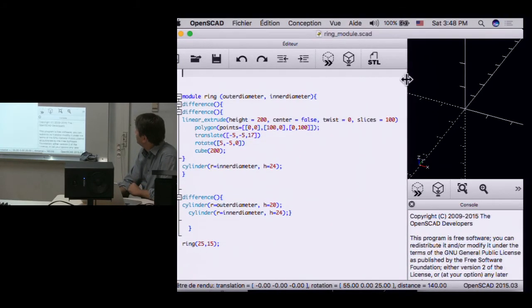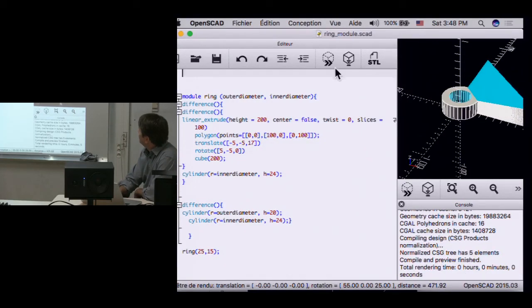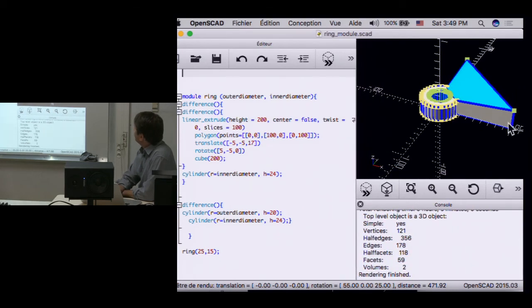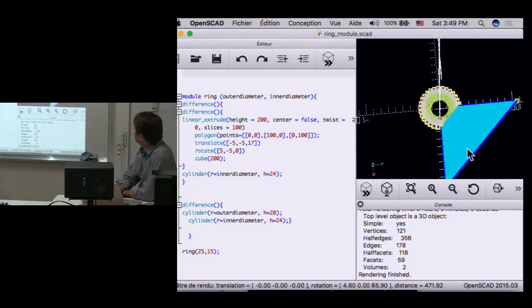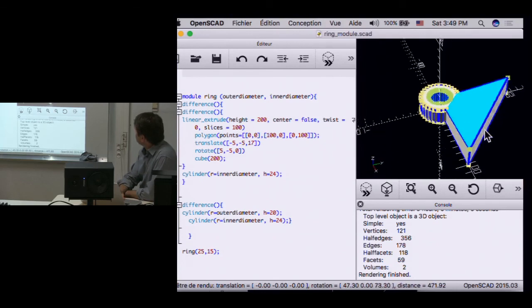So the interface has a preview of your model here. That is actually not the mesh that you can export. If you actually want to render the mesh, you do it with this icon here. And OpenSCAD has its own STL export icon because so many people use it for 3D printing. So this might be a ring that you could glue onto your phone case that would allow you to interact freely with your fingers on the screen.